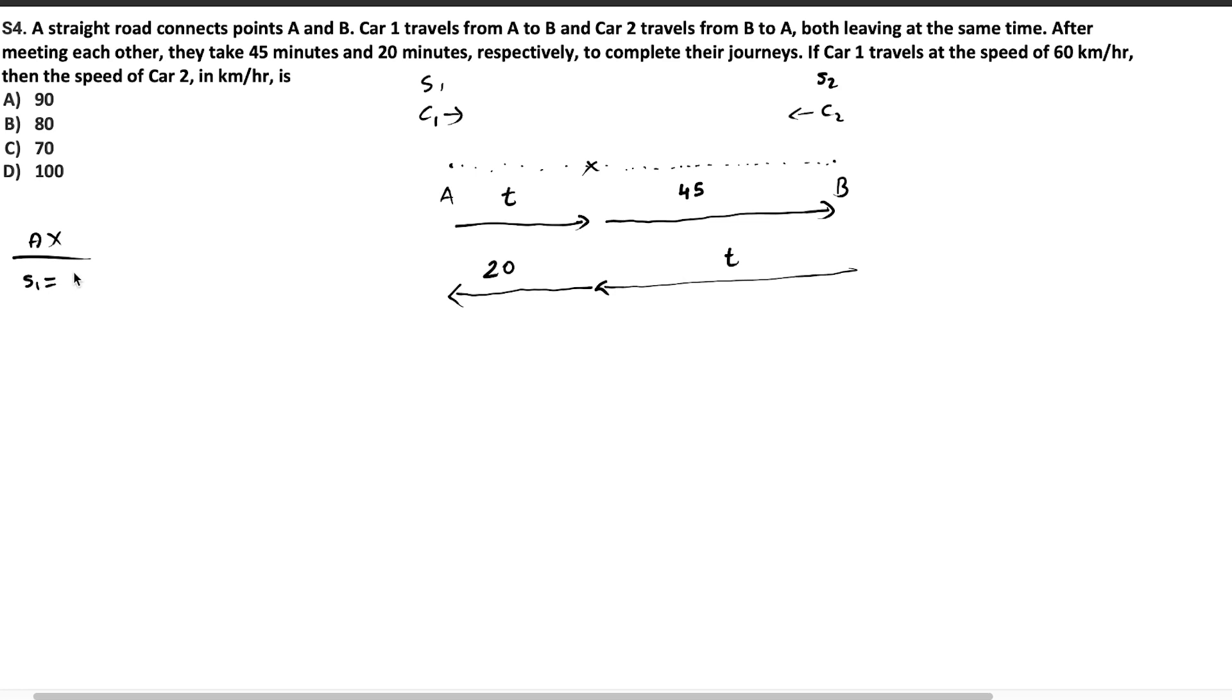Now let's take the next part of the journey, that is from X to B or B to X. Speed of car number 1 will be equal to distance BX divided by time taken by car 1, which is 45 minutes. So I will write it as 45. I am taking the unit of time as minutes itself. If it's confusing for you, then convert the 45 minutes into hours, which will be 3 by 4 of an hour or 0.75. But you can do this in this manner too. But remember that speed of car given is in kilometer per hour, so there will be a conflict if you are not careful. Speed of S2 will be equal to same distance BX divided by T.